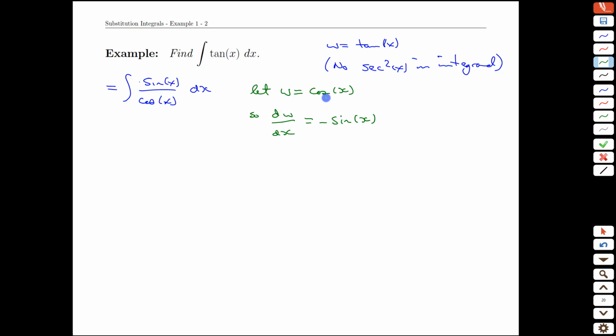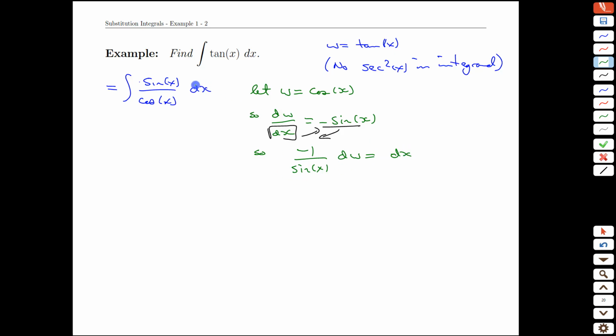Here's where it's very important to keep your integrals versus derivatives separate. The derivative of cos is negative sine, and that means if we bring up the dx, and bring down the negative sine, we'll have negative 1 over sine of x. The dw is still there, so we're literally just moving pieces around in an equation. That equals dx.